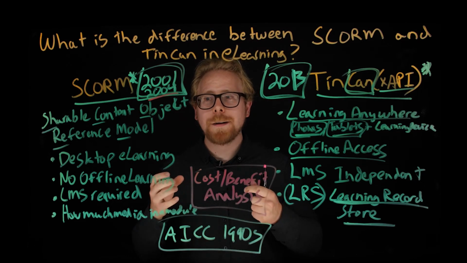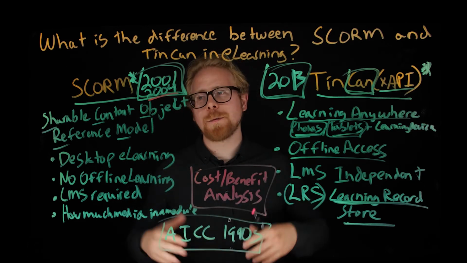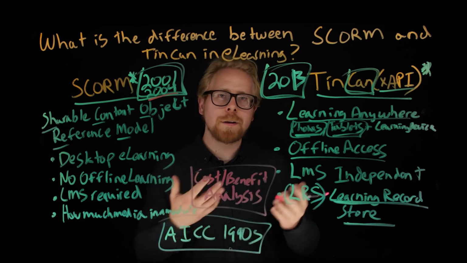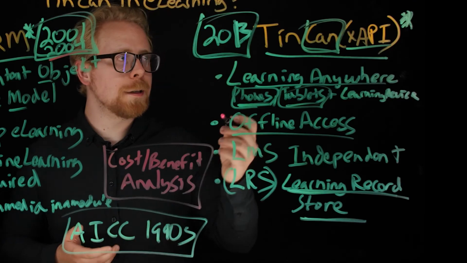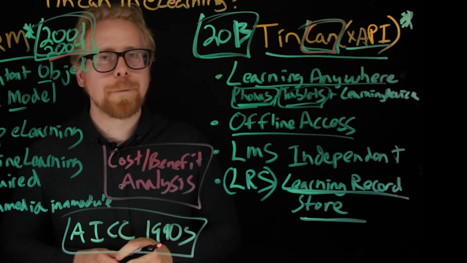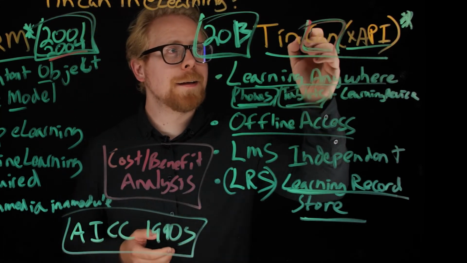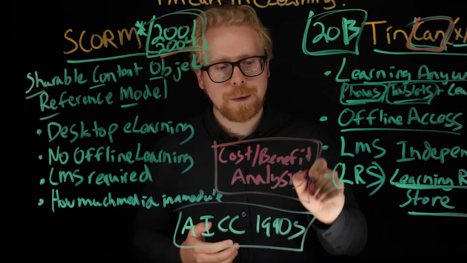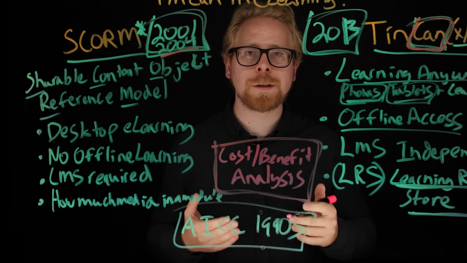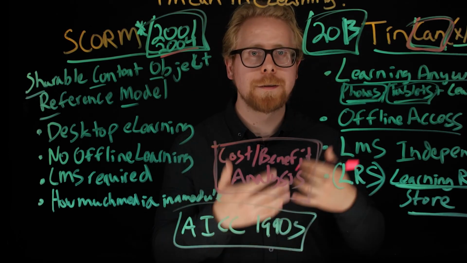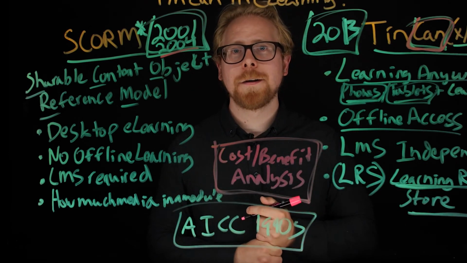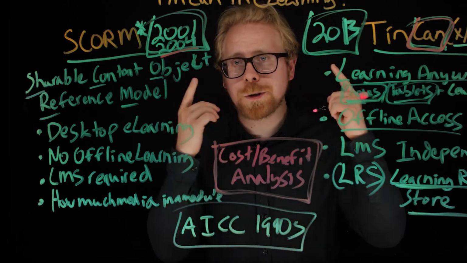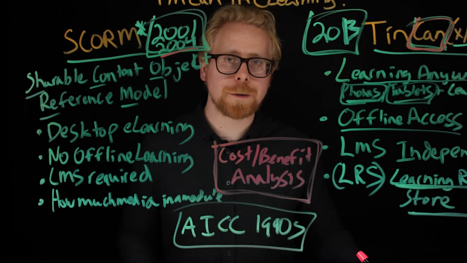Now, if you want a very customized system, a very customized course, then yeah, you're probably looking at using these standards and specifically moving towards Tin Can. But even if Tin Can does what you want, does that mean that the cost-benefit analysis shows that it is worth the investment to do what you want when you can get the same or more done because of your needs, because of your learners' needs with a different product?